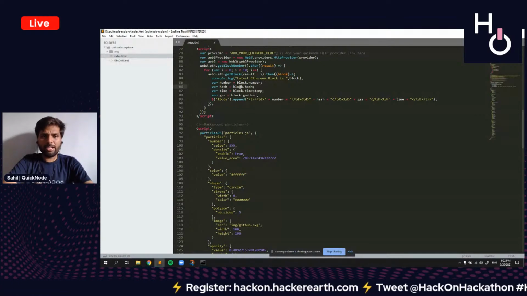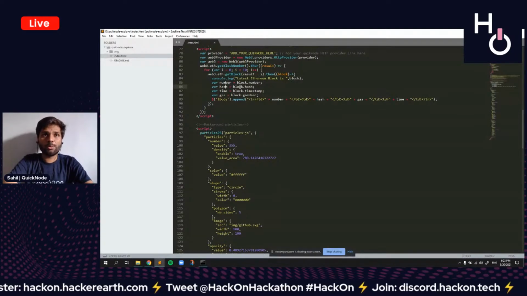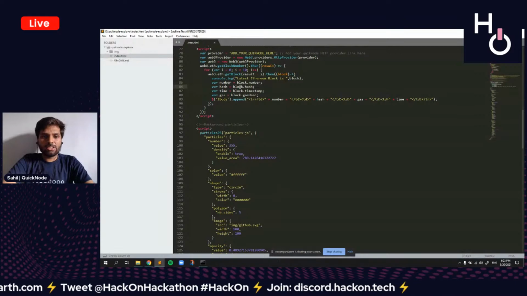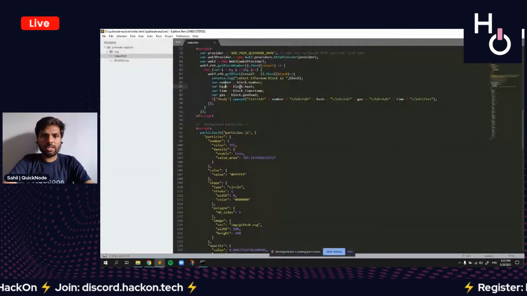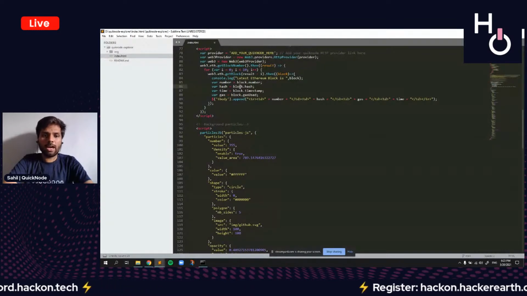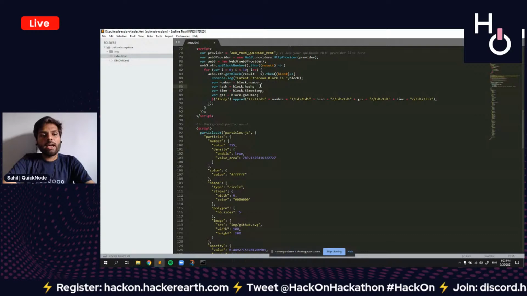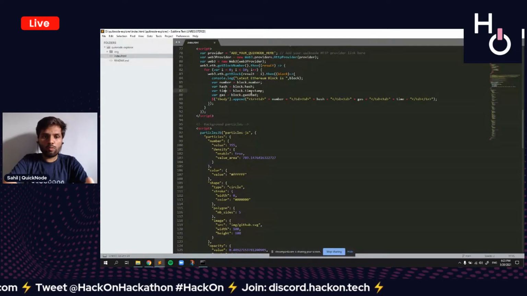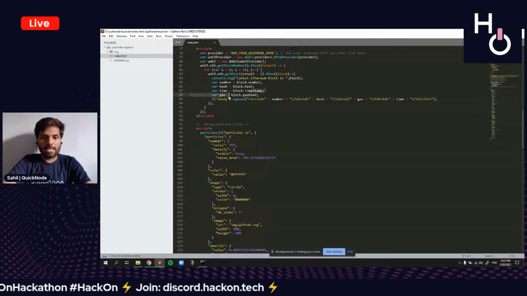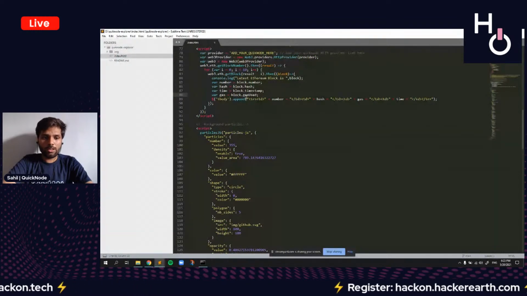Every kind of data on the Ethereum blockchain, or I will say any kind of blockchain, is mostly encoded in this hash. There are different kinds of hashing algorithms, security algorithms, and encryption algorithms which go behind the hashing of this data, because the data on the blockchain has to be secure. And this is the timestamp. As I said earlier, the timestamp is the time at which that block was mined. And this is gas, the total amount of gas which was used in that block.